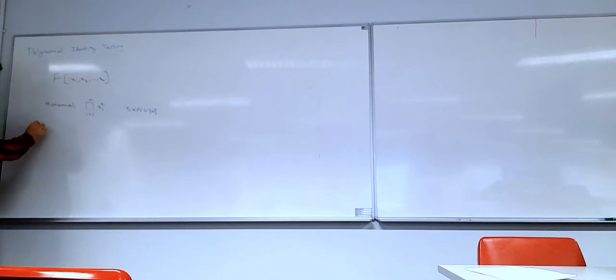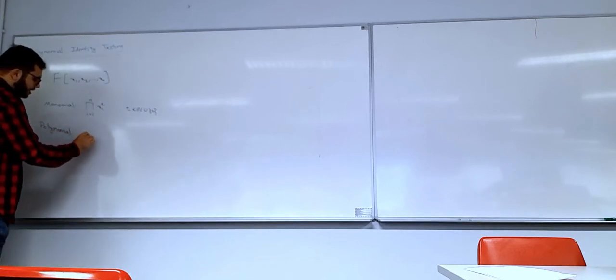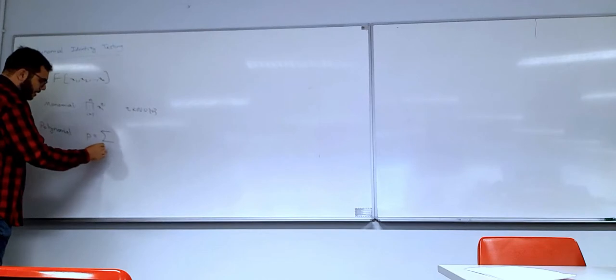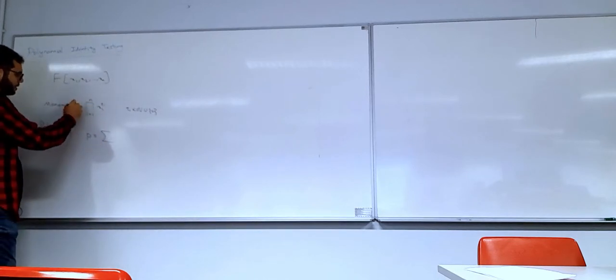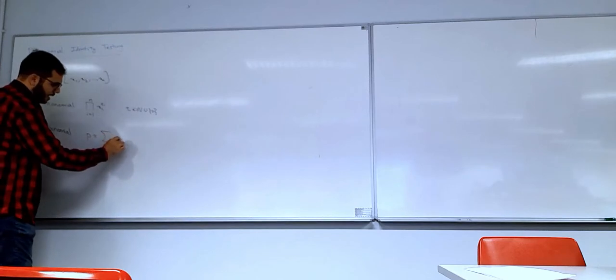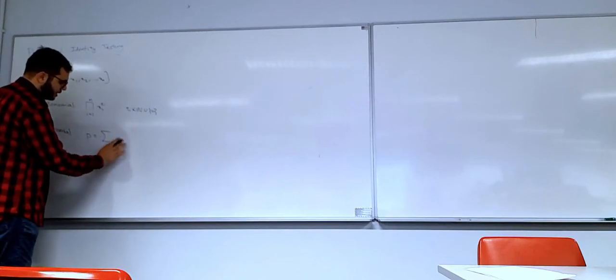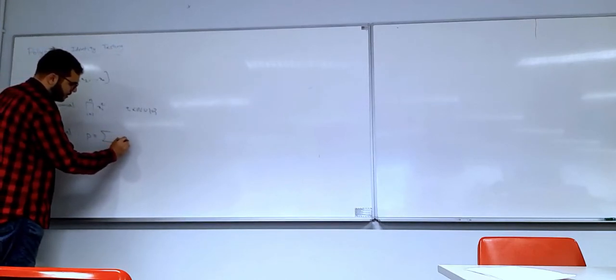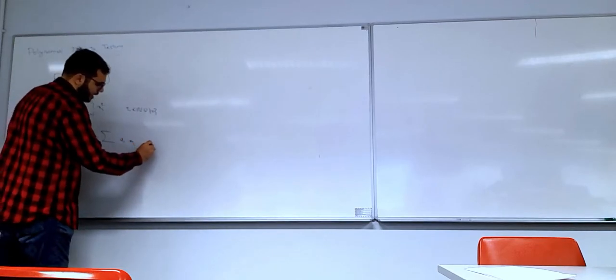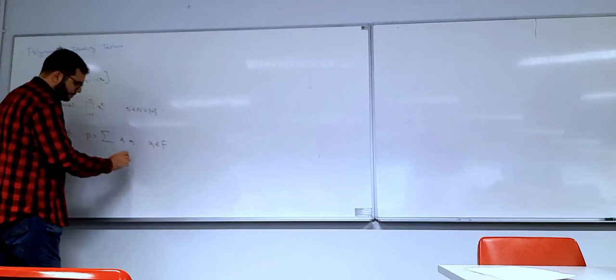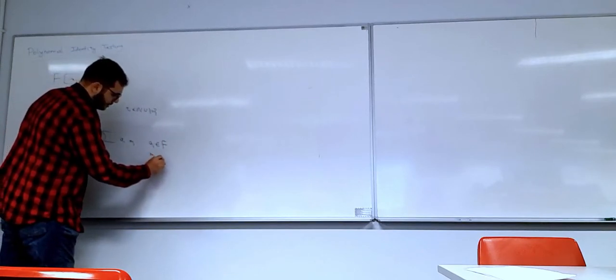Now I can say what a polynomial is. And a polynomial is basically a sum of monomials where each monomial has a coefficient coming from F. So a polynomial P is just the sum of some monomials. So let's call this M, mi, times some elements from here. So actually, let me put that element first. So ai times mi, where ai is in my field F, and mi is a monomial.